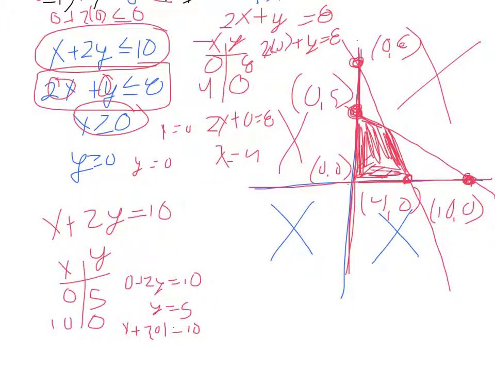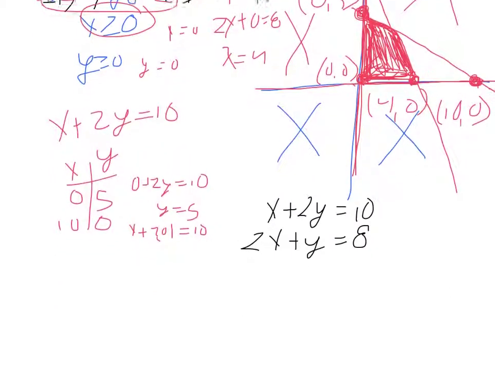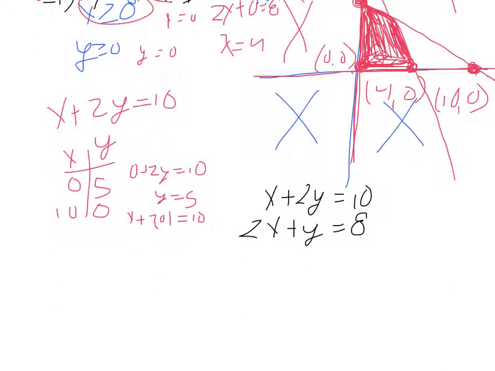Now, because we found the intercepts, we have 3 of the 4 vertices. In fact, we have the (0, 5), this y-intercept. We have (0, 0), which is both an x and y-intercept. And we have (4, 0), which is the x-intercept. Now, to find this fourth piece, we're finding where these two lines intersect each other. That is, our line x plus 2y equals 10, and our line 2x plus y equals 8. So we need to solve the system of equations to determine what that last vertex is.